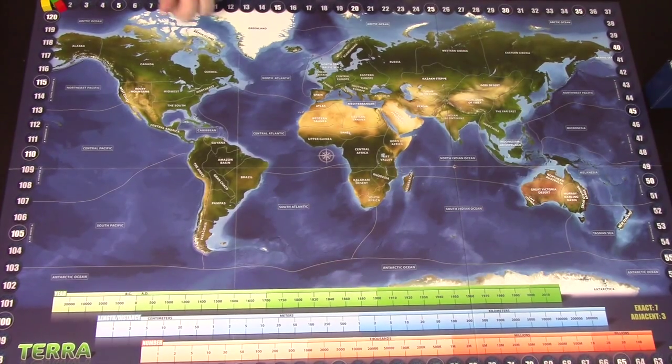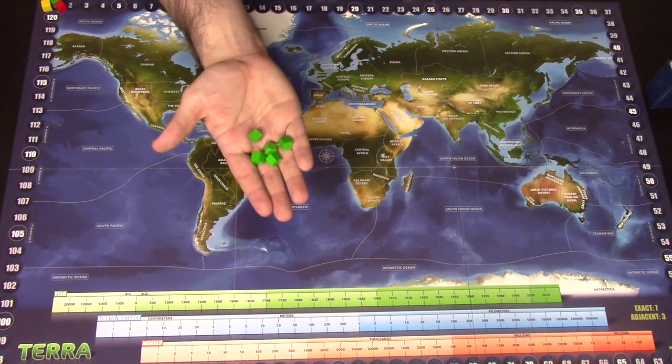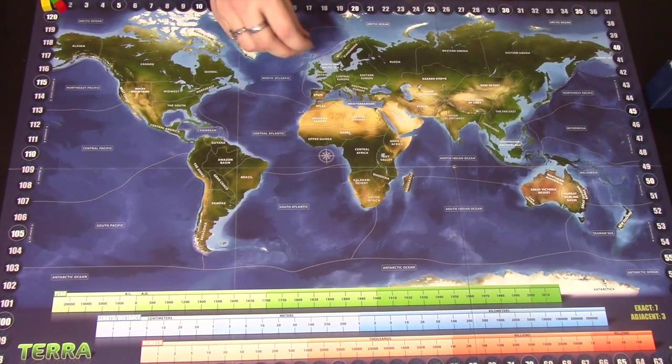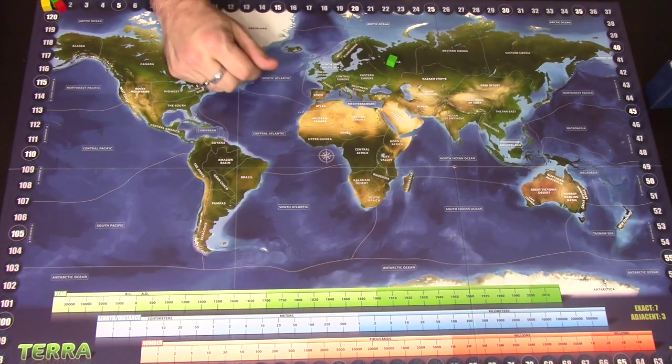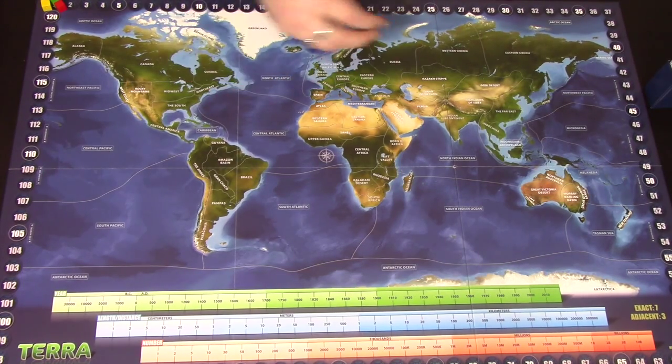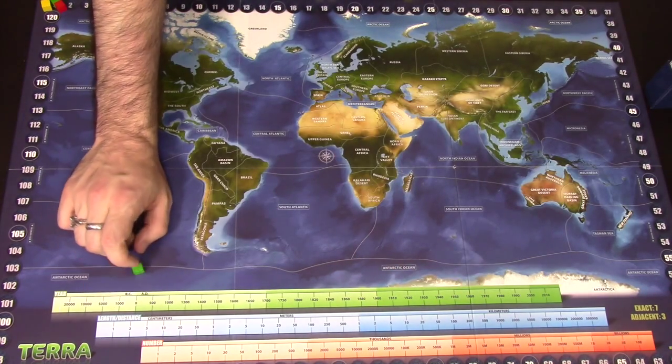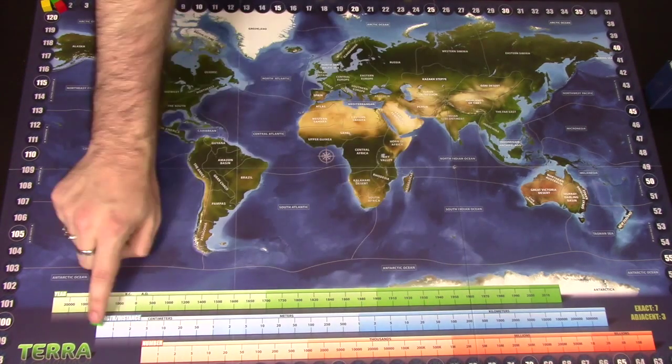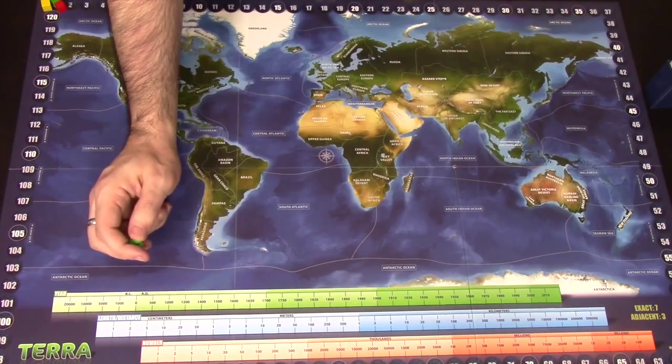So if Tower Bridge is the card in play and it's your turn, you've got five cubes. You don't have to guess all five, but on your turn you can place one of your cubes. You might place your cube on a location. You might put it in Britain. You might put it in France. You might put it in Russia, depending on where you think Tower Bridge is. You might put your cube on the year track for the year in which you think it was constructed. Or you might put it on the length track, either centimeters, meters or kilometers, depending on how long you think Tower Bridge is.